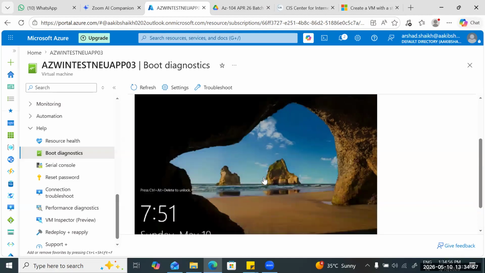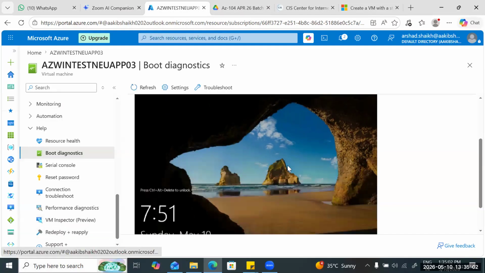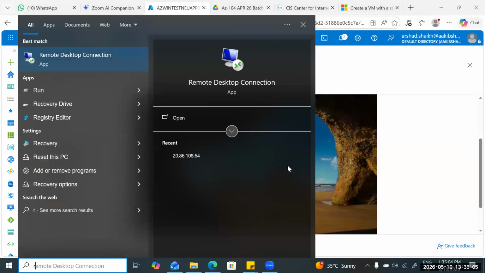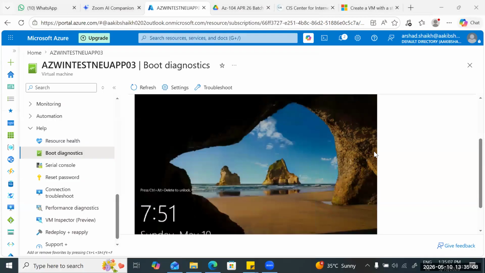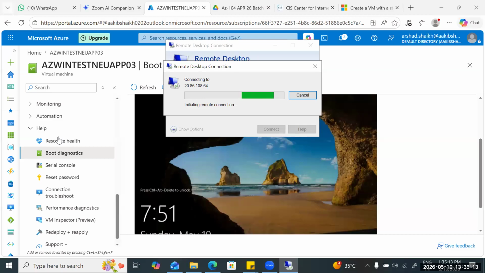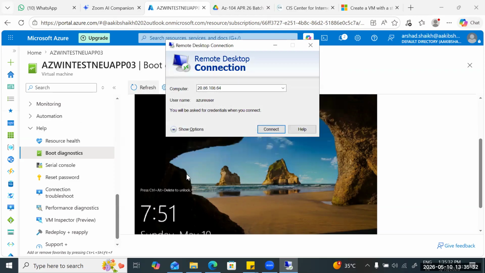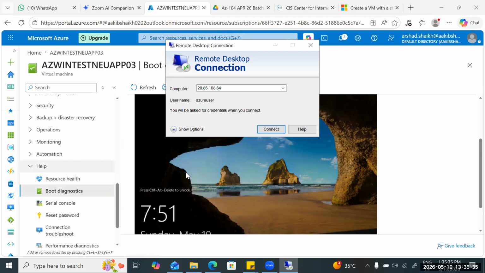Okay, do RDP to that machine. RDP. It is not accepting the connection. It is still starting. On the left hand side, click on overview. See, it is not dead. Click OK. Scroll up.